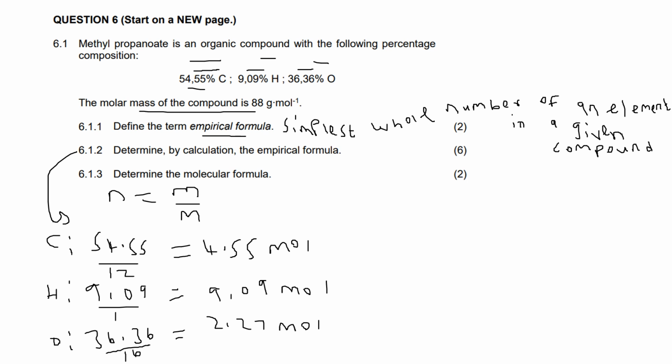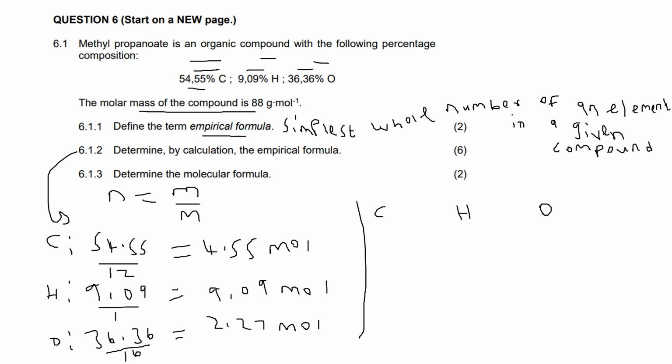That's fine. So whenever you get these numbers, your next step now is to do what you call the ratios. So the ratios will be, I'm going to have C there, then H there, because the aim is to find the ratios. Then I'm going to have O as the last one. How this works is that the number that you got for each will be divided by the lowest number.